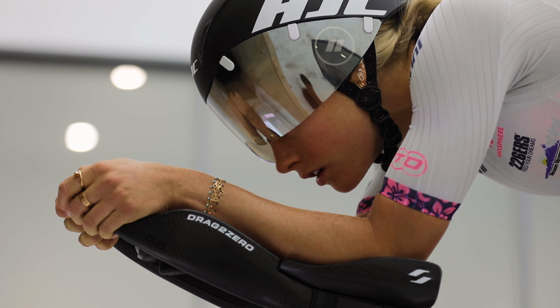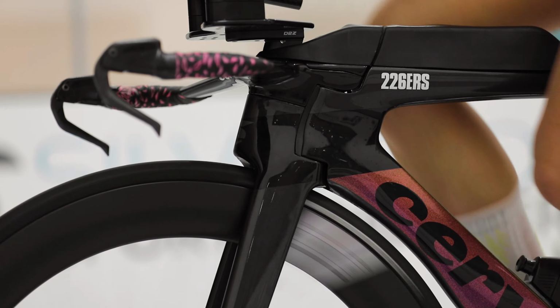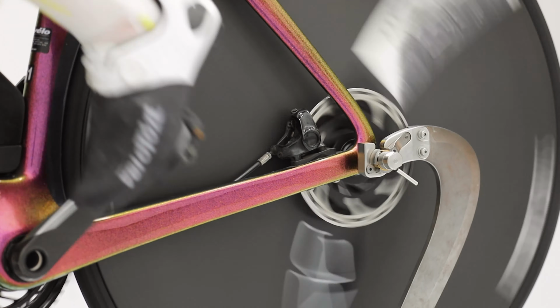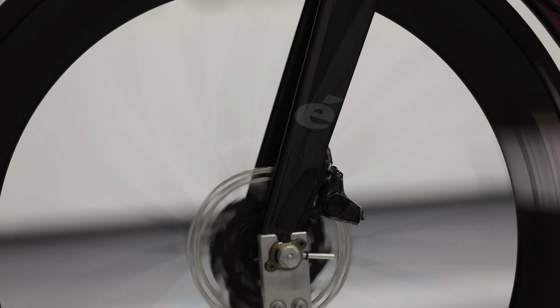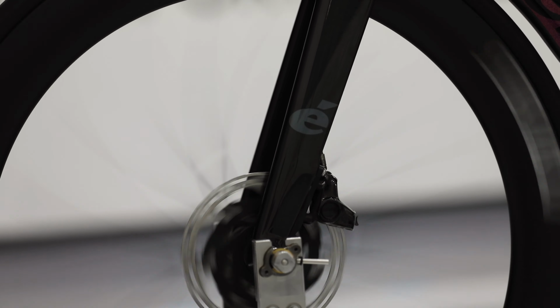aero specific drills, knowing how to utilise the position out on the course. I always work off three positions really. We've got something for just getting to the finish, a more sustainable position. Then when you're trying to generate the power, a more aggressive aero position that we can utilise when we're going downhill or the speeds are a lot higher. And that's what we've taken from this testing: we've not just chased the most specific aero set-up, we've chased a whole array of different positions that we can now utilise.